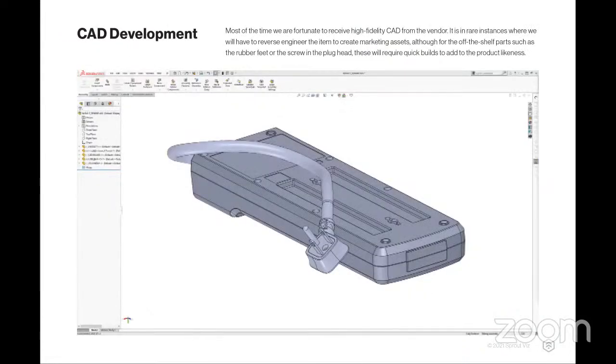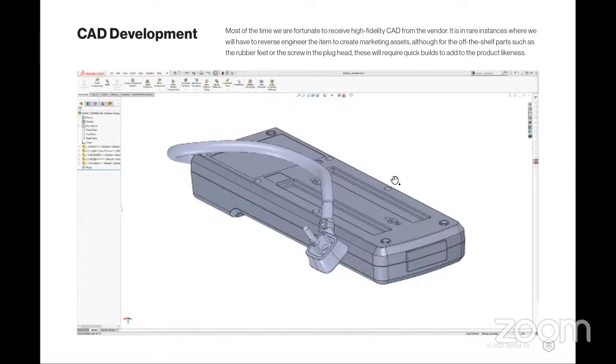CAD development, so you'll see a lot of the time we'll use SOLIDWORKS, like I said, simply because this is the most universal program that we'll use across not only ourselves, but our vendors and our clients. Everybody has access to SOLIDWORKS. So we have this great tool that we can always go in, edit, overlay, and share with our clients, they can edit it and send it back. We know that there's never going to be any problem or any issues with opening it or editing it.